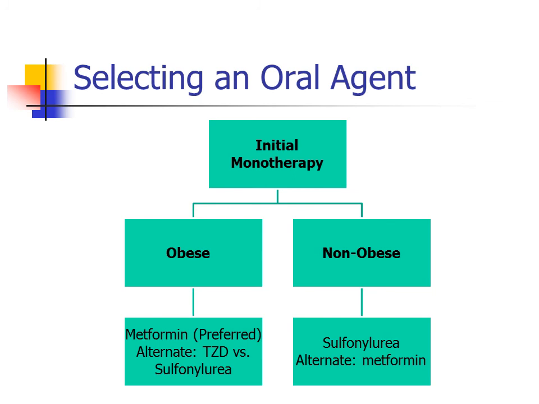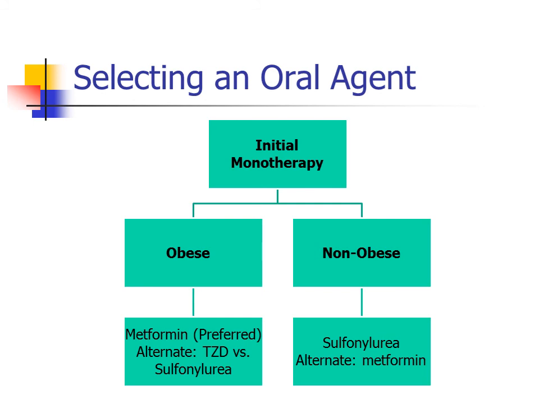So I've put together these last couple of slides to act sort of as a summary and help you focus on how to choose an agent for your patients. Now, of course, you want to go back to the evidence-based guidelines as well and keep up with those. But as you get your patient in a primary care setting, this is somewhat of a simple decision tree, and there's plenty of other factors, as we've discussed throughout the course of the lecture, that go into selecting an agent, such as some of those reasons to avoid specific agents. However, this is a nice summary slide that I think will help tie us all together and kind of get on the path of how to choose initial monotherapy with an oral agent.